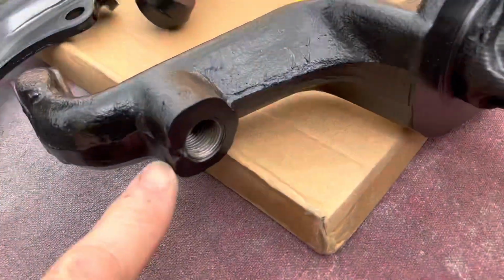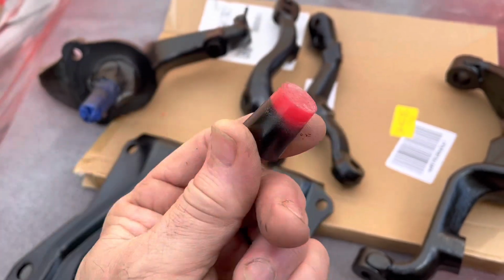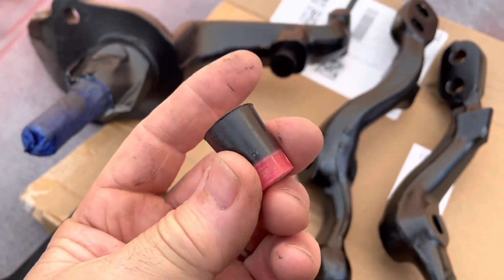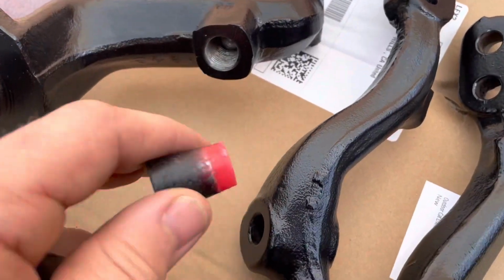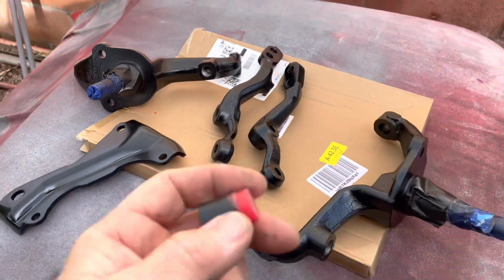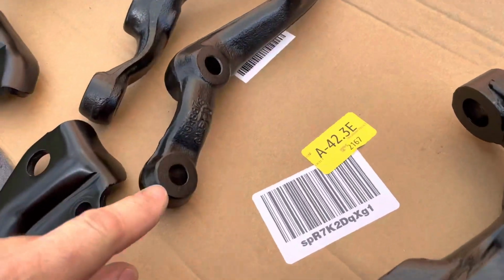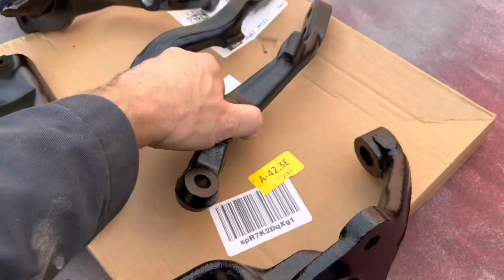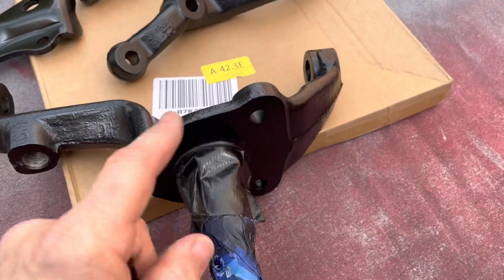So if you've got threaded areas where you don't want to get paint, invest in some of these. They're just these neoprene stopper plugs. They're for painting, and usually there's a size that you can get, and you just shove them in a hole, and then stop the paint from getting in there. I didn't really worry about these. These are gonna get wear and tear and banged up and rusted anyway, so I just left these open.